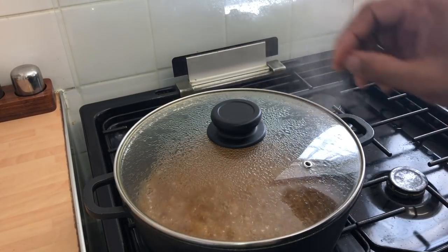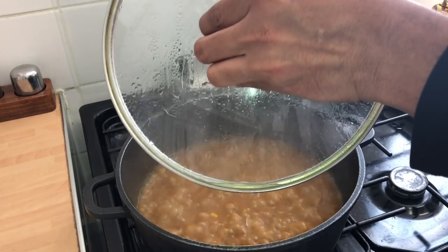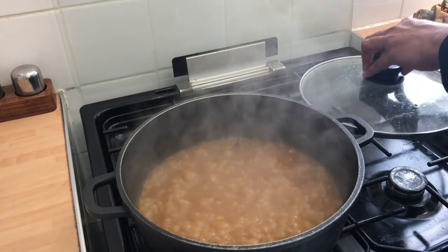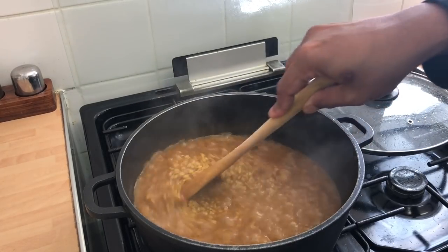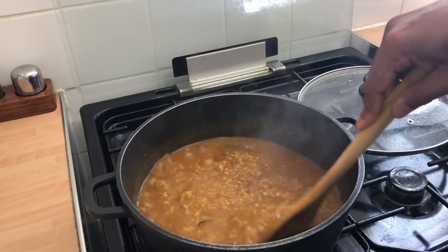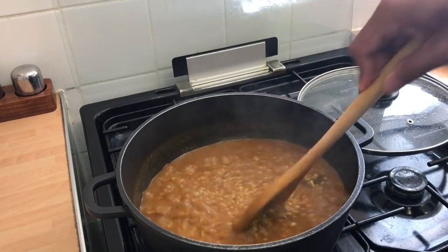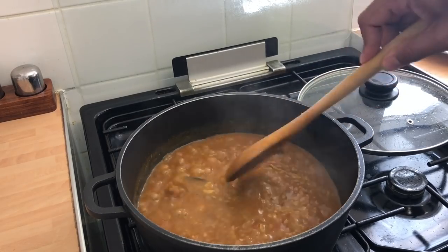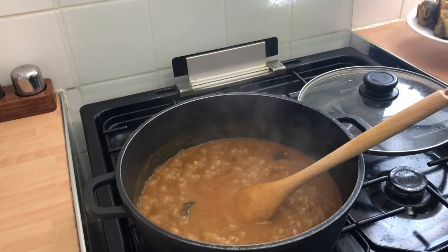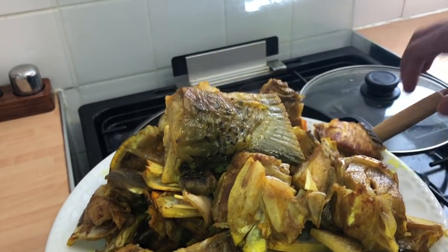Right, we've had plenty of water. It's been about 20 minutes since I put the lentils in. Total cooking time, about half an hour, 40 minutes. There you go, the sauce is thickening up, so you know the lentils are breaking away. Now, there you go, that's the fish. Carefully put it into the pan.